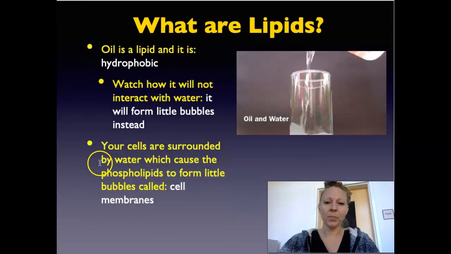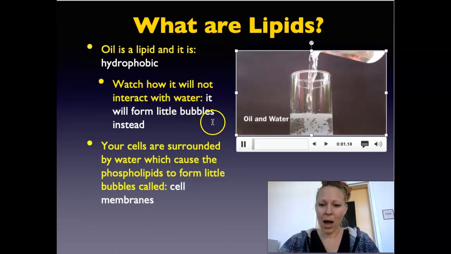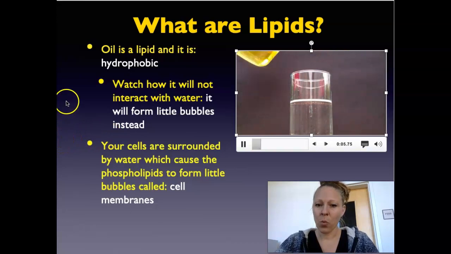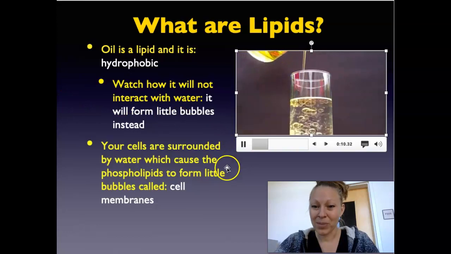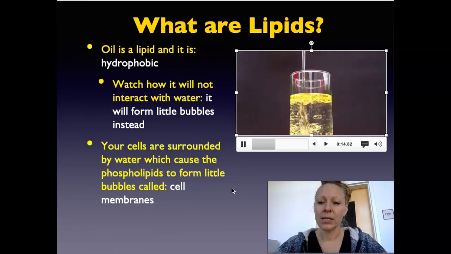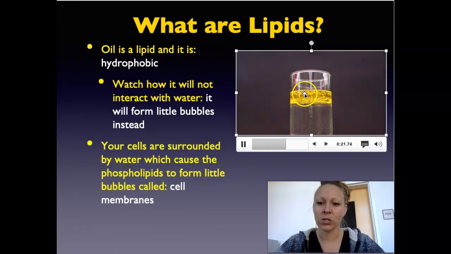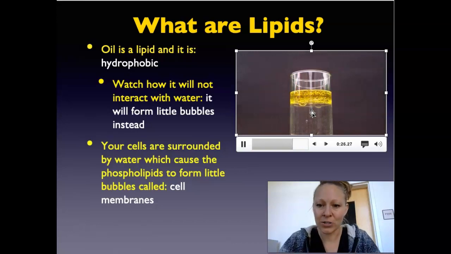And so here's a little video. Let me play this, and it'll show you why. So we're going to mix oil and water, and watch how it forms little bubbles in the water, because that oil is a lipid, is a fat, and it has those hydrophobic fatty acid tails, and it doesn't want to associate with the water, so they all combine together to get away from the water, and you can see that bubble.